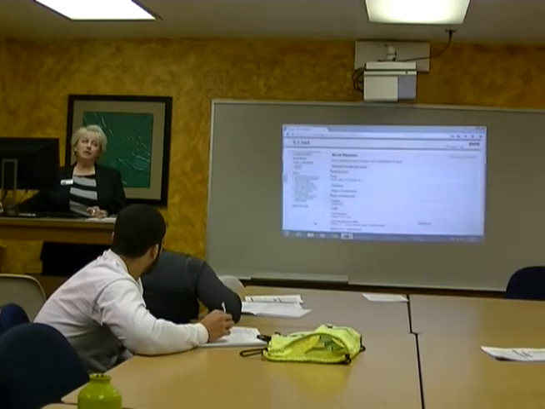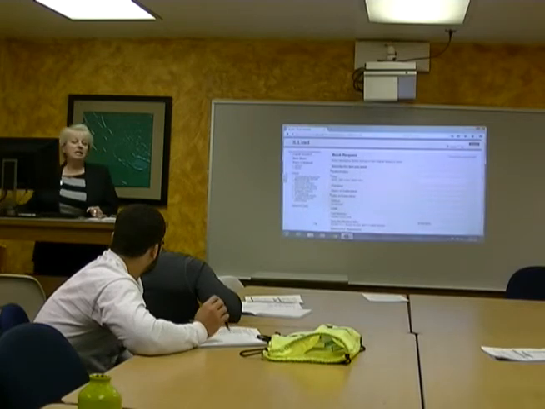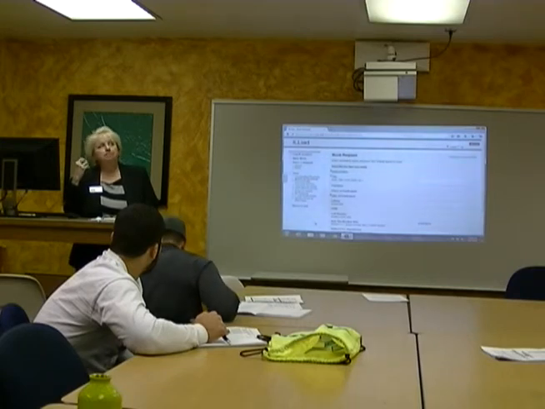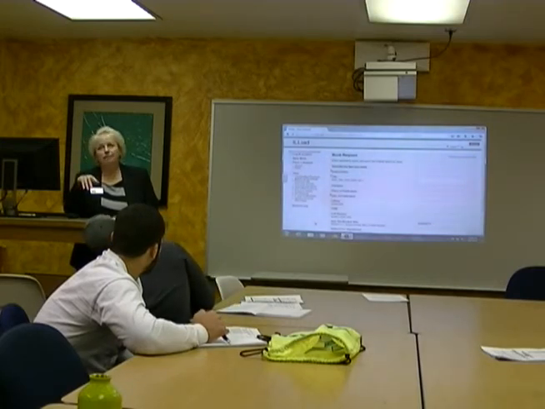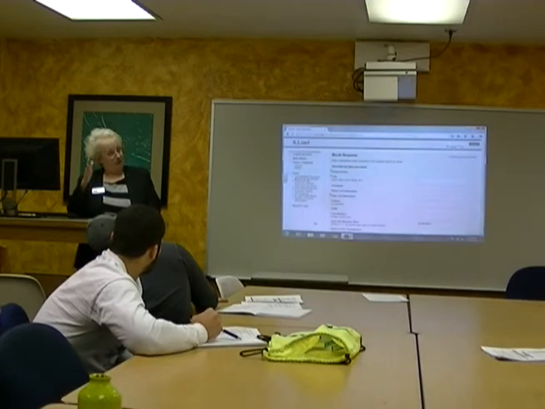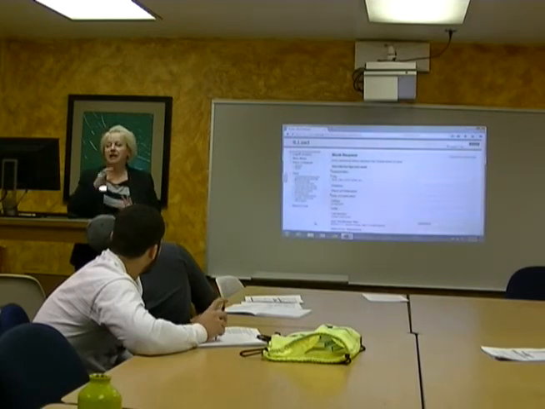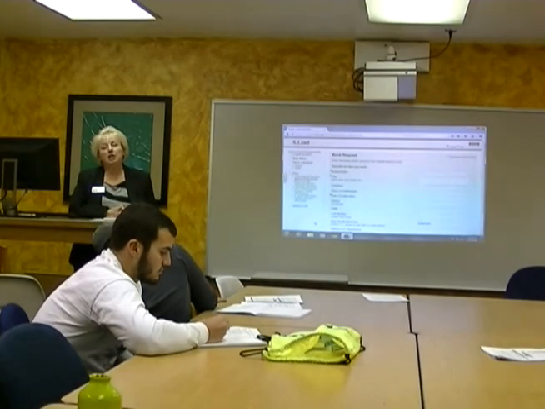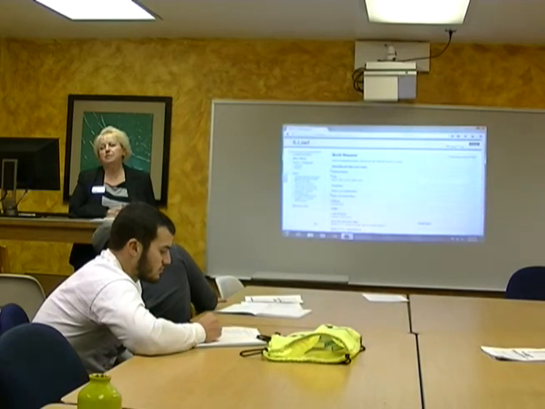Now, books can take as long as 2 weeks to get here. If we can get it regionally, like UNM or Texas Tech, it's about 4 or 5 days. If we have to get it from the East Coast or Florida or someplace like that, it may take as long as 2 weeks to get here. Since you're graduate students, you're going to start your research really early anyway, so it shouldn't be a problem. You're not going to wait until 3 days before your paper's due. So start early, give yourself plenty of time, and in case you do need to do interlibrary loan, you'll have plenty of time to get your material.